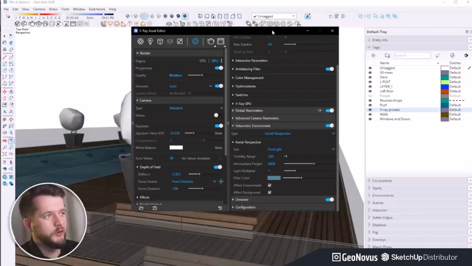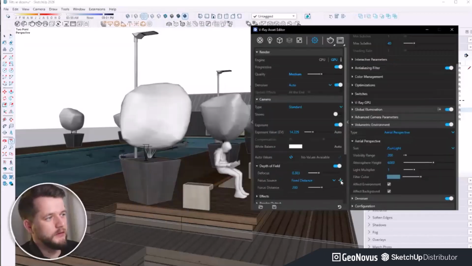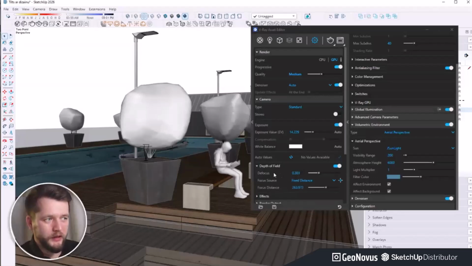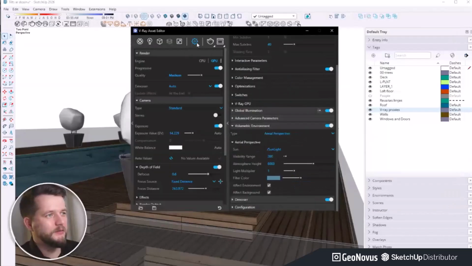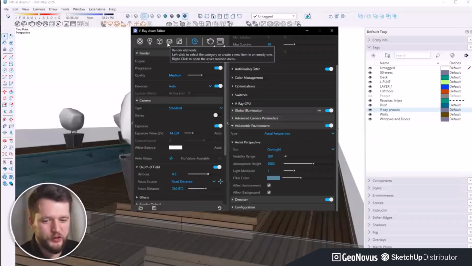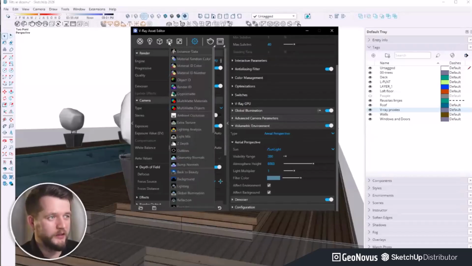I'm gonna choose the focus point, for instance, on this person, and I'm gonna increase the focus amount quite a bit to get a more artistic result. And the last thing I wanted to change right now is to go to this render elements section. I'm gonna choose light mix.